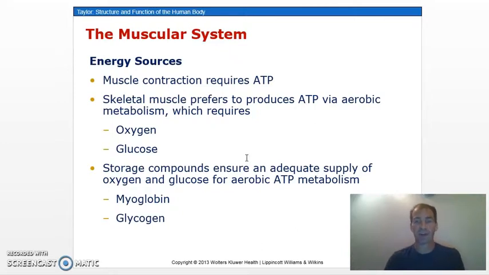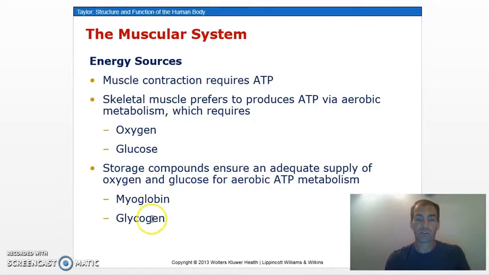We're just going to focus on the fact that skeletal muscle needs ATP, preferably via what we call aerobic metabolism. Aerobic meaning with oxygen. So it prefers to form ATP with oxygen and utilizing glucose. Now again, other classes will go way more in depth, but glucose is a precursor to help form ATP, adenosine triphosphate. Now, unfortunately, that doesn't always occur. And in fact, with muscle contraction, a lot of times it doesn't occur. And so that is when we have to call on more anaerobic means and other means to form ATP.